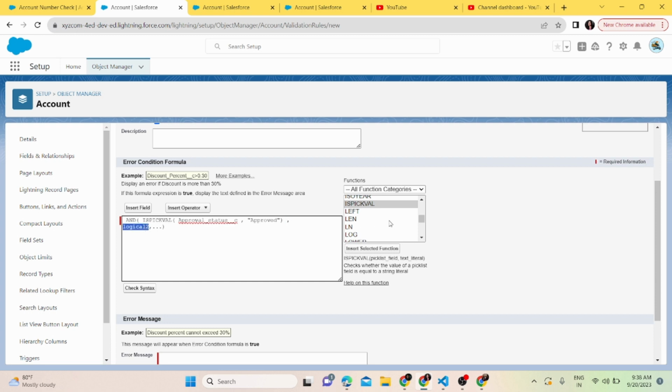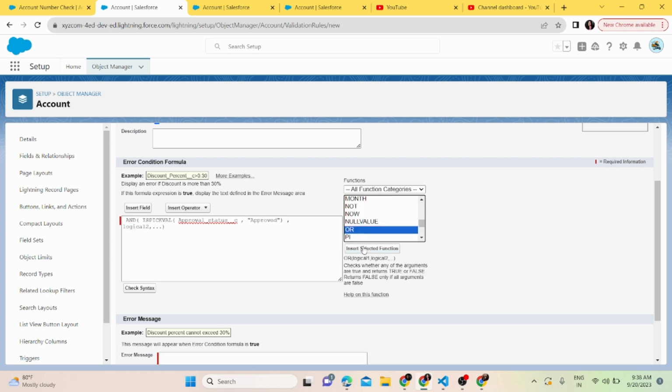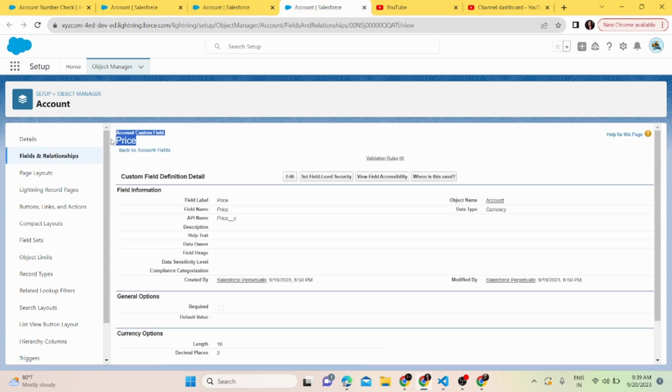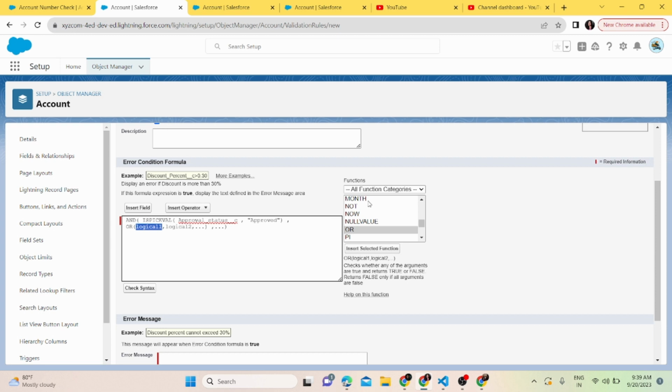In logical 2 we will give OR. Once we insert it, it also has two logics, logical 1 and logical 2. Inside OR we will check if our price is changed or not. So we have another function, ISCHANGED.